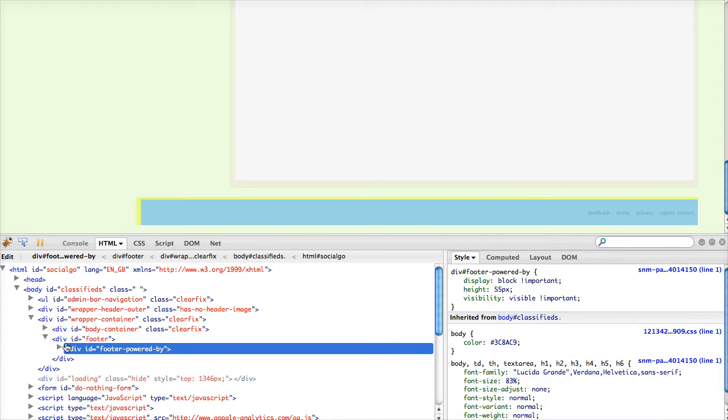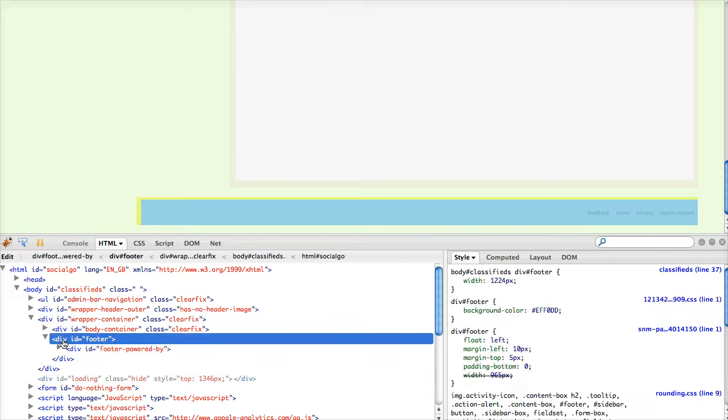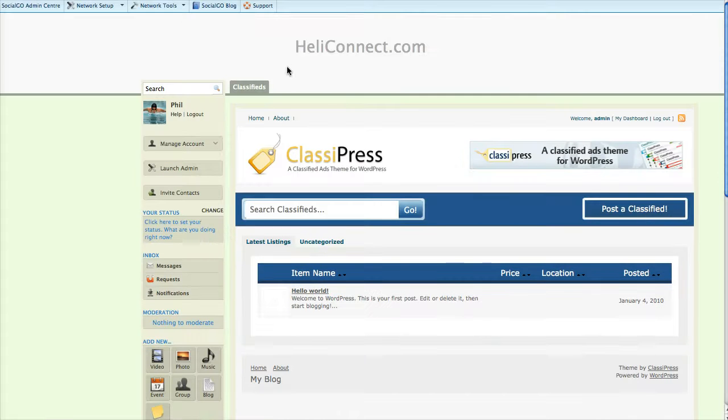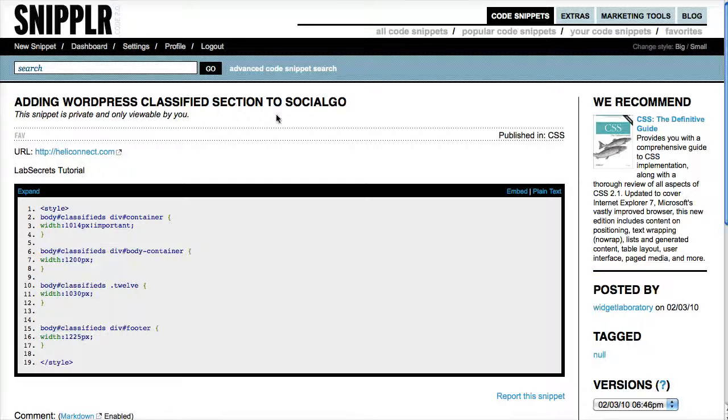Once we knew we were in that range, we went ahead and rolled over here on the left side and we found the exact ID. We went ahead and clicked on the number, and then we just tweaked it with the up and down arrows. And I found that 1225 was the right number. Now, we did that using Firebug on all 4 of these elements or attributes that we changed for the container, for the body container, for .12, and for the footer.